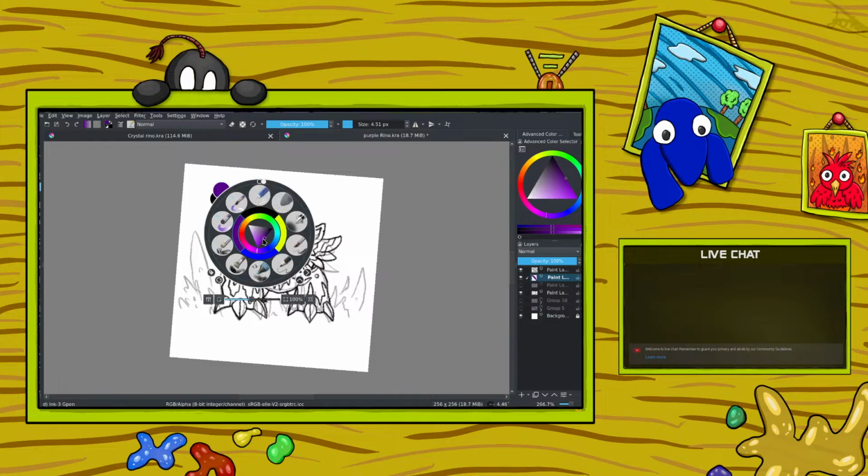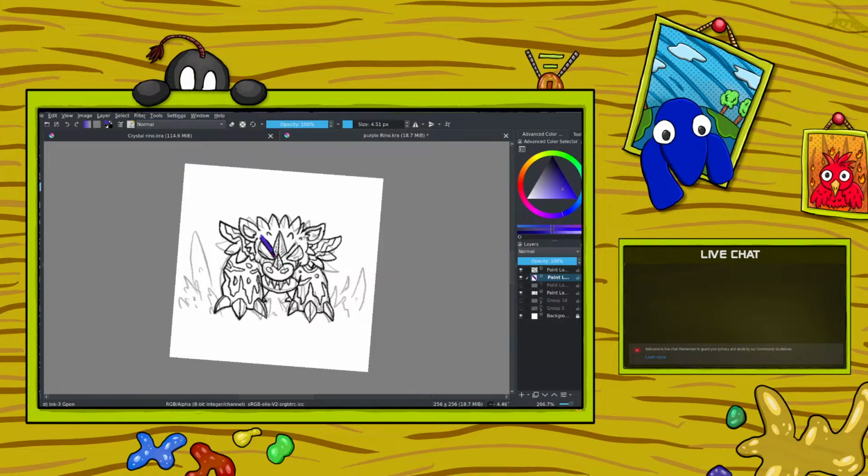Yeah, that's too dark. Let's go for a little bit more bluish and a little bit lighter. For the color preference, that is actually better.